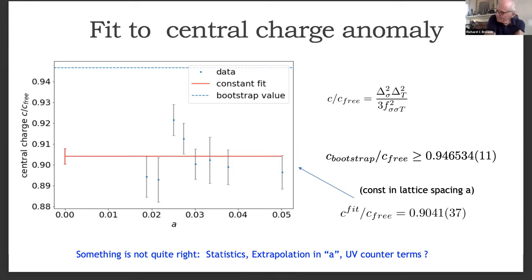One thing that we're doing, which is a common thing to do, but we came to it only by kicking and screaming, we're solving the free theory on this geometry and studying the lattice dependence effects of the free theory. Now, the Ising model is not the free theory, but actually the 3D Ising model is not that strongly interacting.